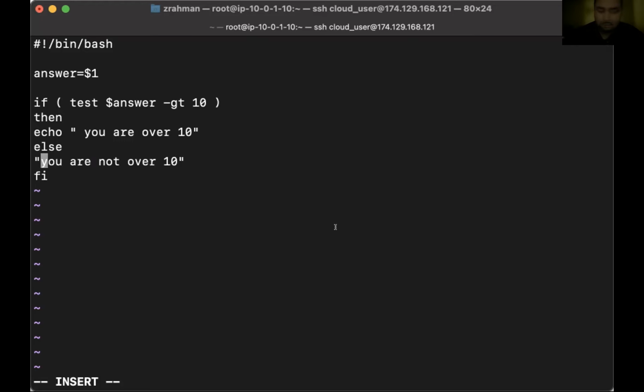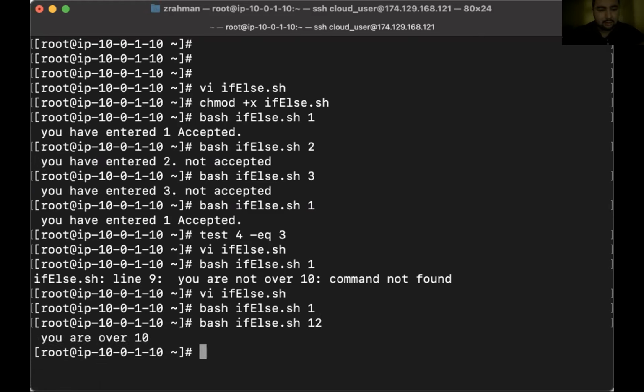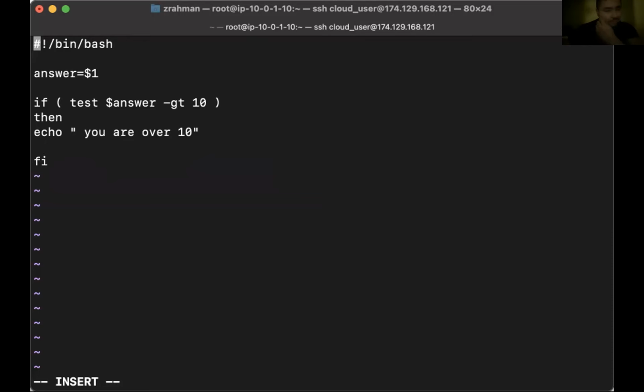Okay. So in this case, what I can do to troubleshoot it is delete these two lines and go back and try to run it again. As you see, nothing showed up because the else statement isn't running. If I do 12, you are over 12. So it is working. If I go over 12 it works, if I don't, then it won't. So the problem right now, as we can see, is with this else statement.